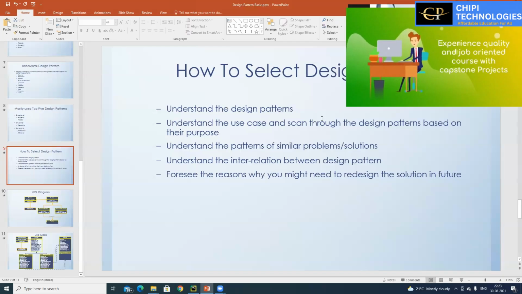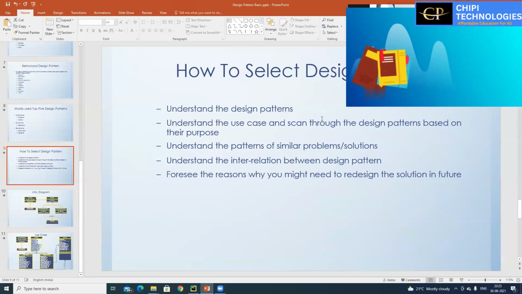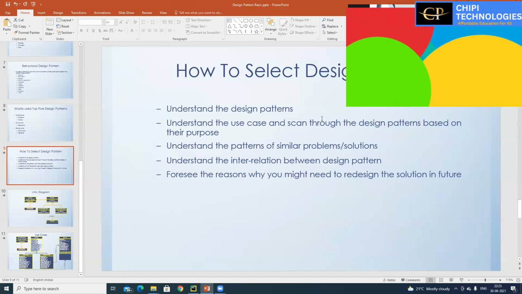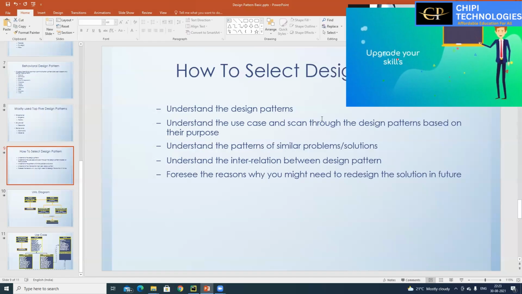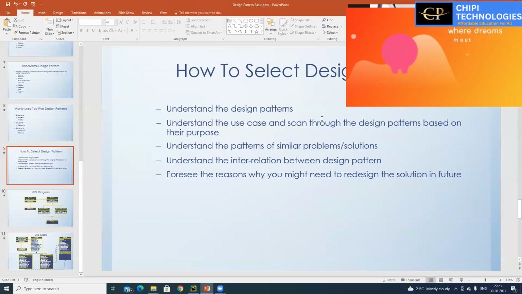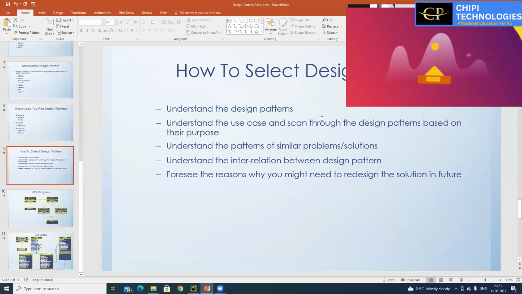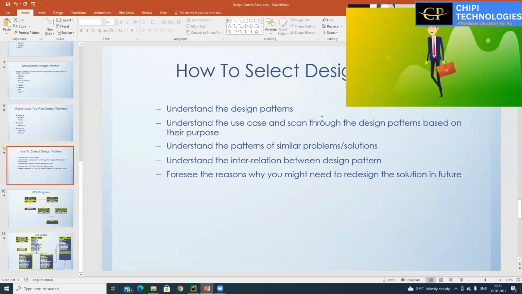So you need to foresee all those things, and then based on that, you need to pick a design pattern. So you also need to think, okay, this is my scope for today. What are the different things that might come tomorrow that may require me to redesign my software again, right? And if you are able to think about all these things, then you will come up with a better design pattern, which is most suitable to you, and you will not be making mistakes, and it will even be future-ready software, right?